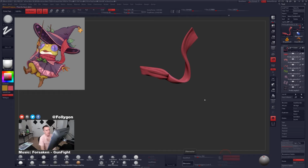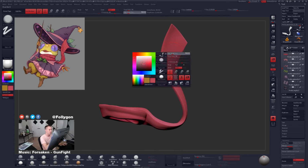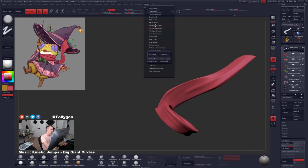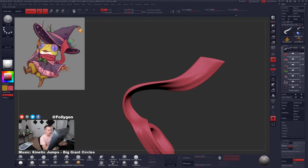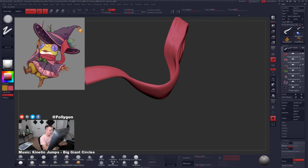ZBrush needs a better manual retopo toolset. I 100% agree. The current setup with using ZSpheres is disturbing at best. I hate it. It's not intuitive. A lot of things aren't intuitive in ZBrush though. It just sucks. They might do something similar to, what's it called? The PolyGroupIt thing, where they add in a separate extension. I'm not really sure though. I don't know how high on the priority list that is for them. I do not have the inside scoop.